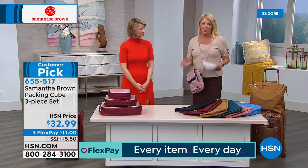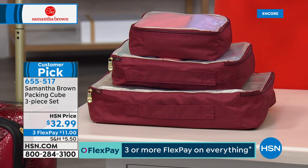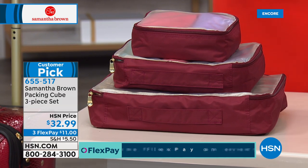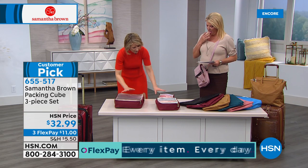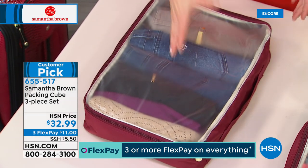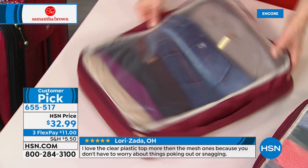The cubes have set the world on fire. Why did you originally create them? Because I had tried every packing system under the sun - squeezing air out, envelopes, everything - and felt there's nothing better than cubes. They keep things organized, and I added features to make them even better. They have over 729 reviews and it's close to a 4.9 star - almost a perfect five stars. This is why it changes the game. You absolutely can pack more. You get three cubes: your main large cube, a medium size, and a small size. They have handles so they're easy to remove, and they're lightweight so they don't add weight.